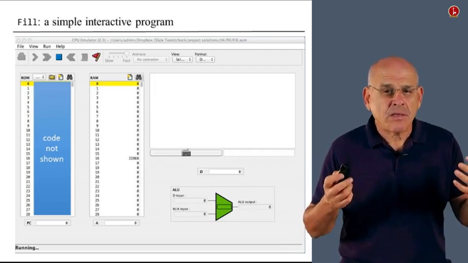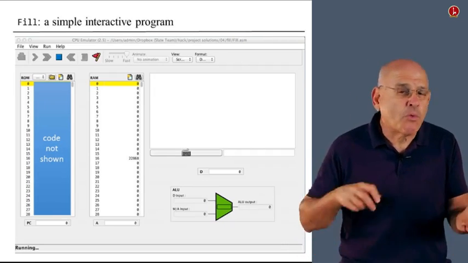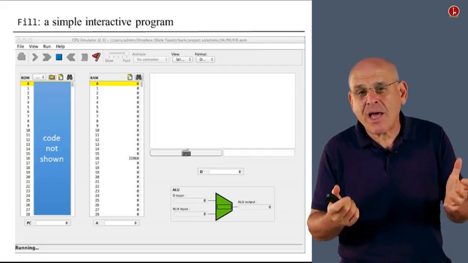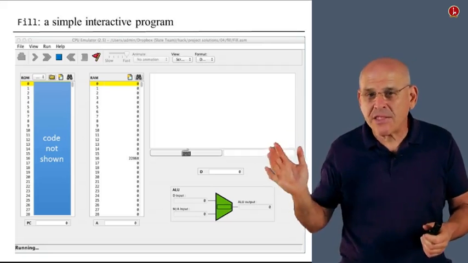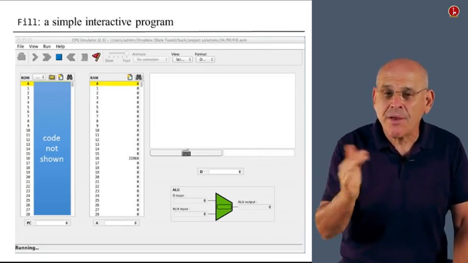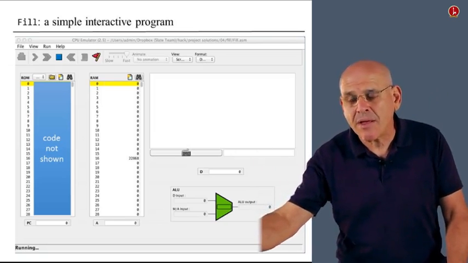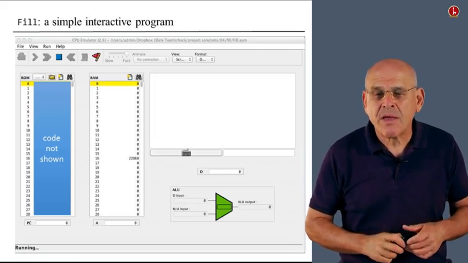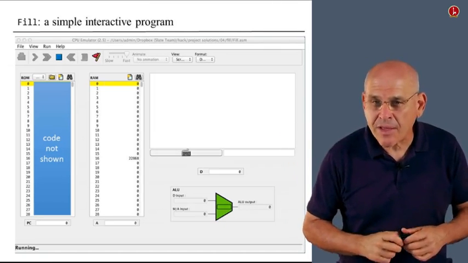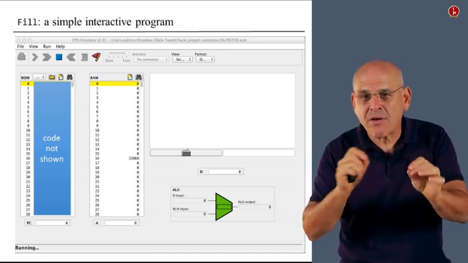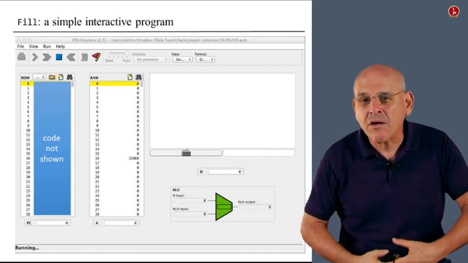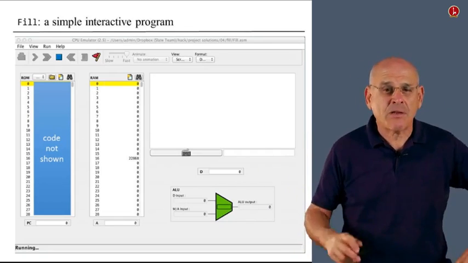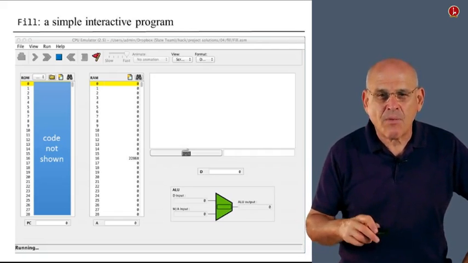Actually we have here two separate challenges. One of them is to probe the keyboard and understand whether or not any key is pressed. And the other challenge is to be able to blacken the screen or whiten the screen, which is essentially the same operation. In one we write a certain value to the memory map, and in the other operation we write some other value. What makes this exercise somewhat easy is the fact that we operate on the entire memory map. So we don't have to be picky and select certain pixels to turn on and off. We simply sort of a shotgun approach. We either turn on all the pixels or turn off all the pixels. So in that respect the program is not terribly complicated. But it's kind of fun.